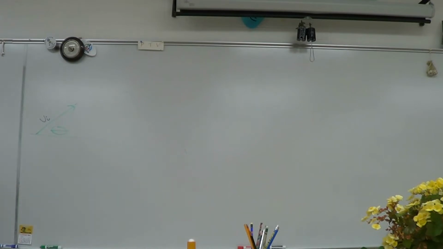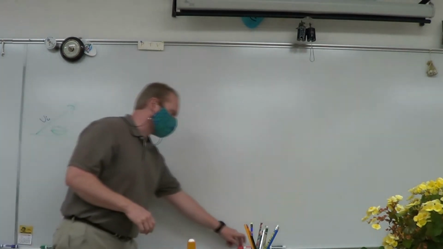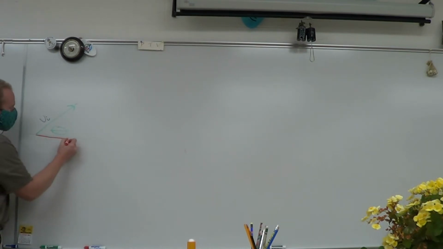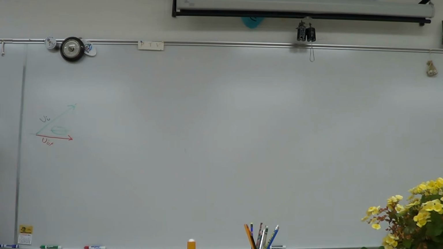So in order to do a calculation with an angle, we have to do a little bit of trig. The idea is called resolving a vector. We can take a vector which has both a speed and a direction, and we can break it into its x component and its y component. So if we resolve this vector, we would get some portion of this right triangle that would be its vix, its initial velocity in the x direction.